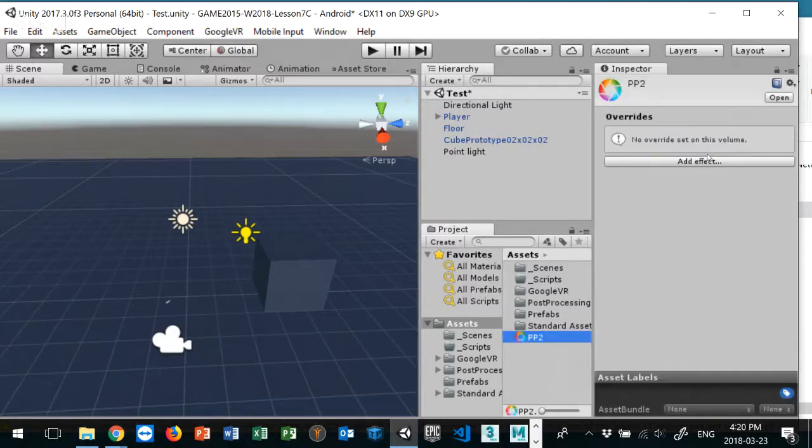Notice over here, it says add effect. What I can do is choose the effect to add. Now, for those people who are students of CG, computer graphics, who are doing all these wonderful things with computer graphics, not just cubes rotating in space, I'm being facetious. You can actually create shaders, and the shader programs can do these post-processing effects by using something called FBOs, frame buffer objects. Frame buffer objects are just another array of data.